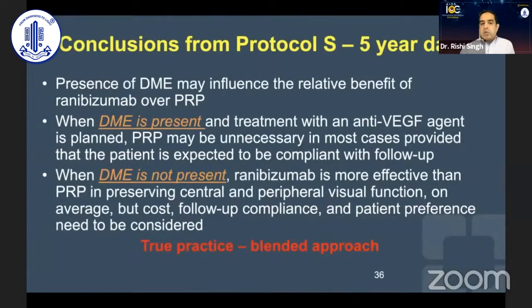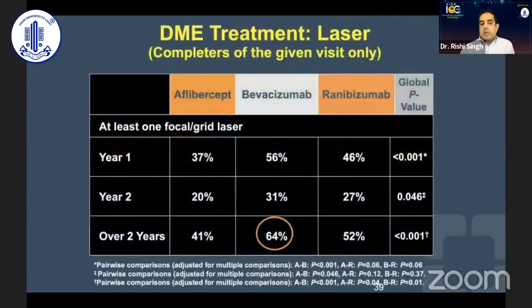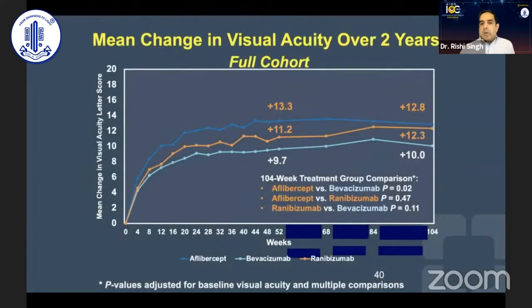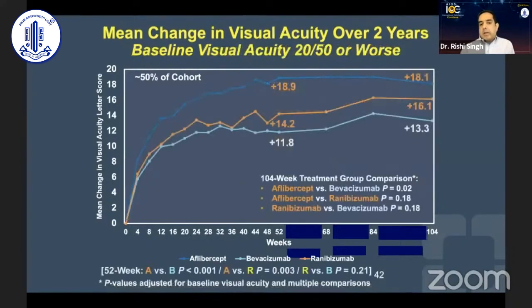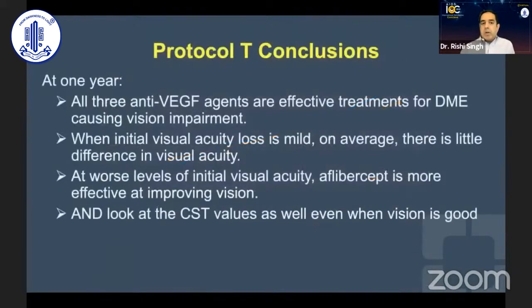Let me quickly walk you through Protocol T, comparing patients with aflibercept, bevacizumab, and ranibizumab on a head-to-head basis. What they found was that aflibercept was superior along the primary endpoint, showing improvement in visual acuity and with secondary endpoints as well. Obviously, if vision was 20/40 or better, that superiority fell off, and all drugs were essentially equivalent. Looking at the two-year outcome, you saw the same improvement — as vision got worse, the improvement with aflibercept over controls was more pronounced. But all three anti-VEGFs were considered effective for vision 20/40 or better — that was the takeaway.